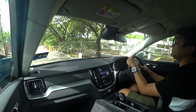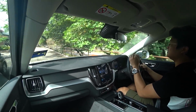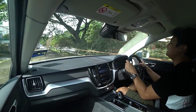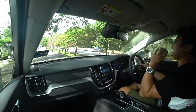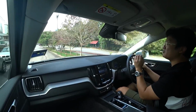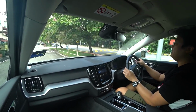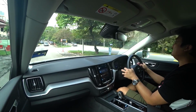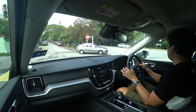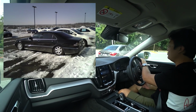Okay, now to uneven roads. Very good, but also very good because it's a new car. Do know that, alright? But the good thing is that since 2014, we have never heard catastrophic failures of Volvo mechanicals. That means you don't see plenty of XC90s with their suspension sunken, just like, you know, S-classes of yore.